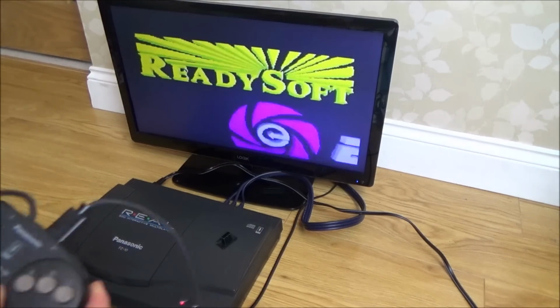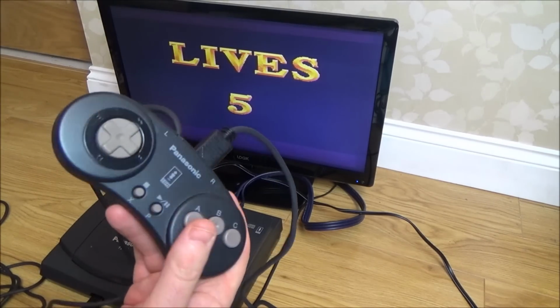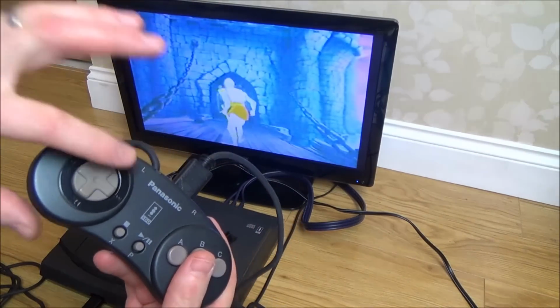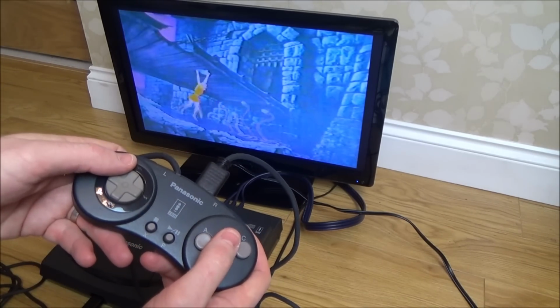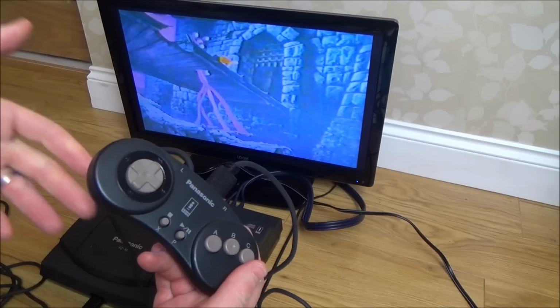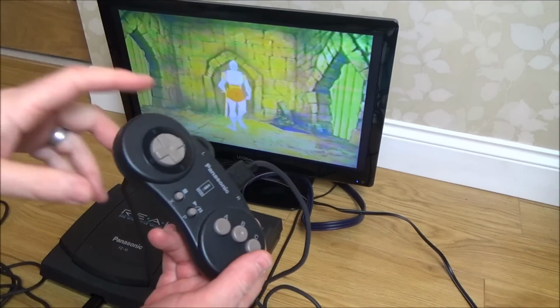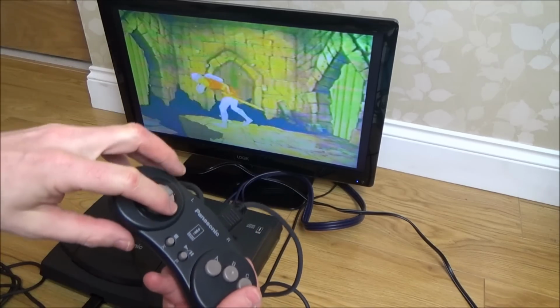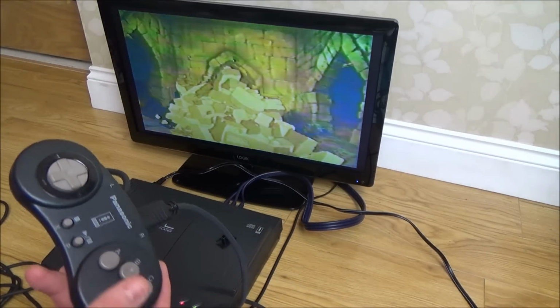So for example, if we start the game, he'll start walking across the bridge, he will fall through, and then I have to get the sword out and then press up shortly afterwards, and it's just more to do with timing. So I fell through, wait till they get close, do the sword, and then press up. Yeah. Now if I didn't do that, they would have grabbed me, then I would die. And then on this one here again, I'm not doing anything, but when the roof caves in, when that door opens, I need to go to the right. There you go, yeah. And now you've escaped that screen.